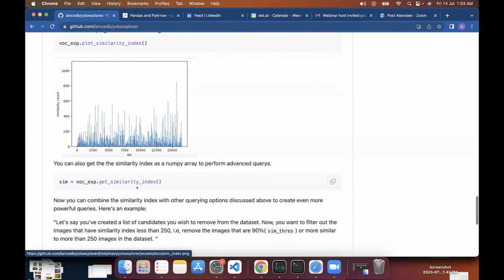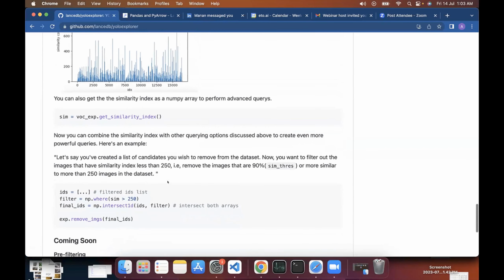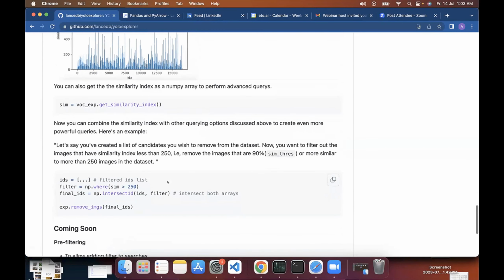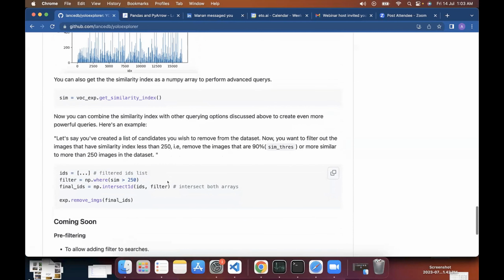You can get this index using get similarity index. The result gives you a NumPy array where you can run more advanced queries, right? Like you can run np.where to get the indices that you want, and then you can remove them or add more such data sets to merge 2, 3, 4 data sets of your choice and start training your models.